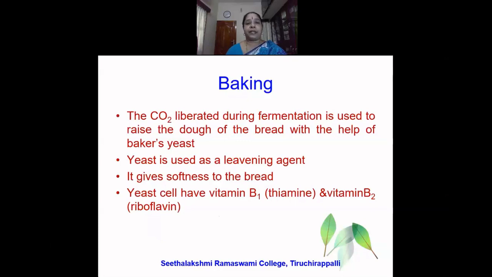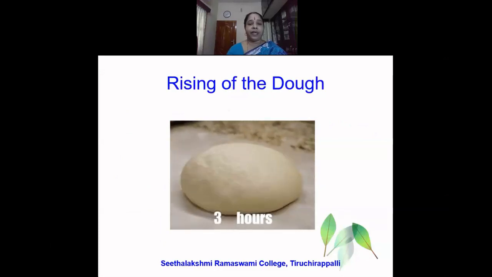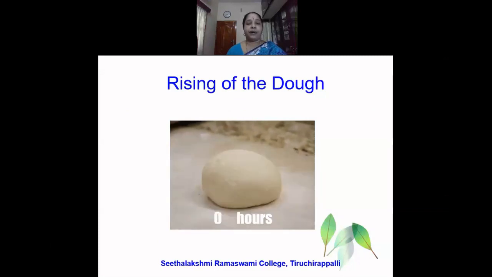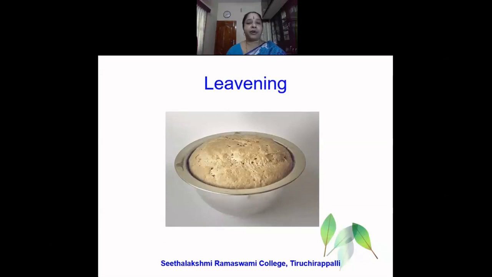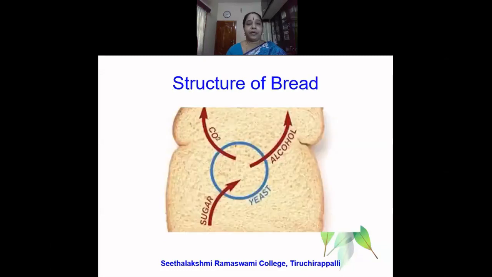The carbohydrates that are present are converted to carbon dioxide and alcohol. So when the carbon dioxide is liberated, we get the porous structure in the bread. Yeast is also a rich source of B vitamins like thiamine and riboflavin. We can see here the rising of the dough — it increases in size because of the evolution of carbon dioxide. This again is the leavening process. The increase in size is brought about by the production of carbon dioxide due to the action of yeast. We can find here the porous structure of the bread, which imparts softness to this product.